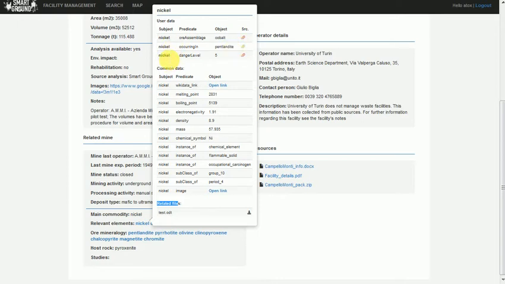So I have defined nickel with a danger level. This is just fake data as an example. And the property that nickel occurs in proximity of another object, etc.